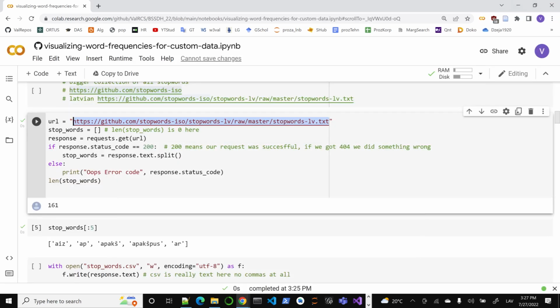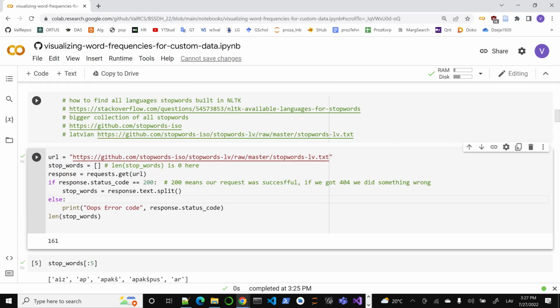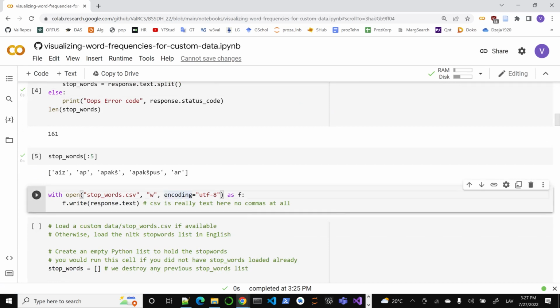For Ukrainian, you need to check. And for Finnish, I think there are more resources. Again, for English, of course, you can find many different stop words. In fact, you can use the code below. It will work for English words. It will be automatic. So this opens the stop word CSV. We want to save it, right? We want to save this again. Remember, this is not required, right?